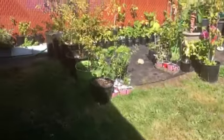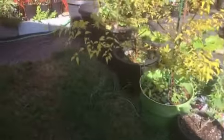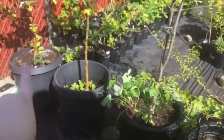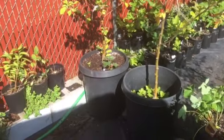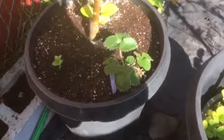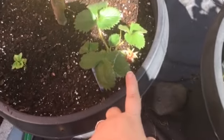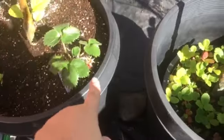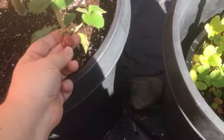Then I also rearranged my tree pots, and I put 4 on this side. 2 of them have gotten filled with soil, this one here and this one here, and I planted the Purple Wonder into this one here. If it is a Purple Wonder, Burpee said it was, but I am so inclined to think not. Now I have a slug issue, so I'm going to have to come in here and look for slugs this evening. But I need to pull off this little strawberry because it's quite gross and it looks like the slugs were eating it.